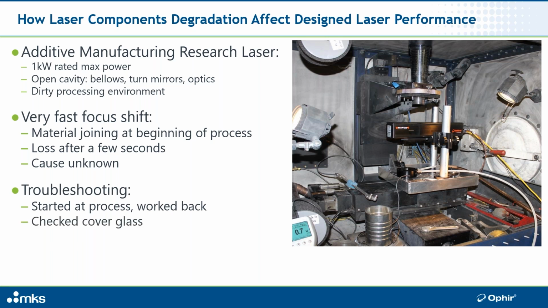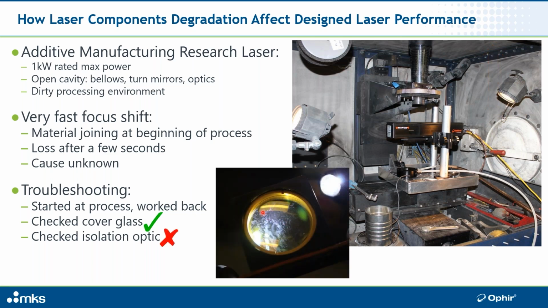So we checked the cover glass. That's usually the culprit, but this particular lab was good at cleaning the cover glass and changing it when necessary. So we did not see any problems with it. And then we worked backwards. This arrow is approximately the location of the isolation optic that was on the system. We took it out and looked at it, and this optic was really dirty.